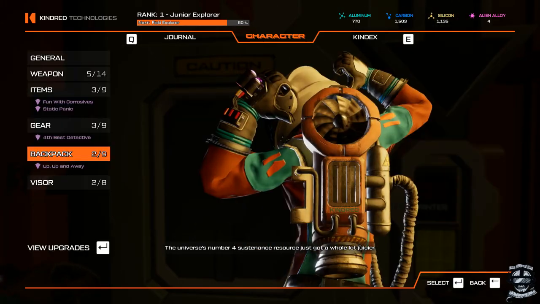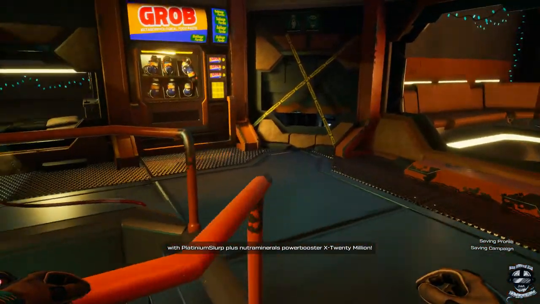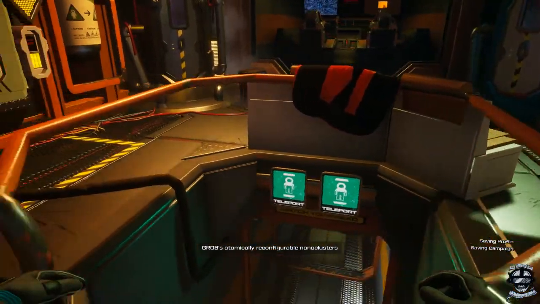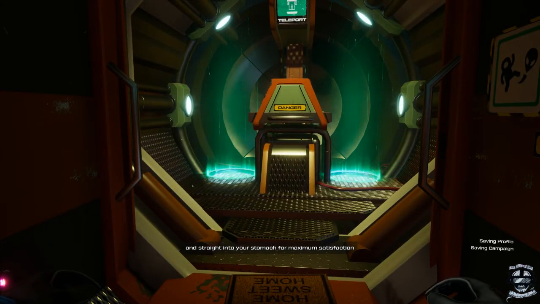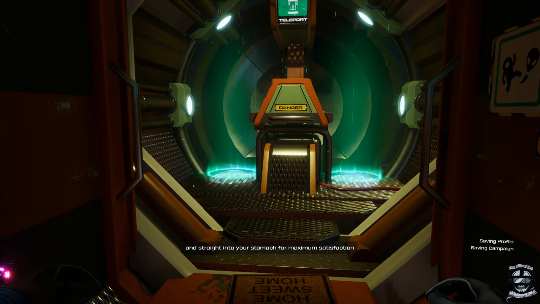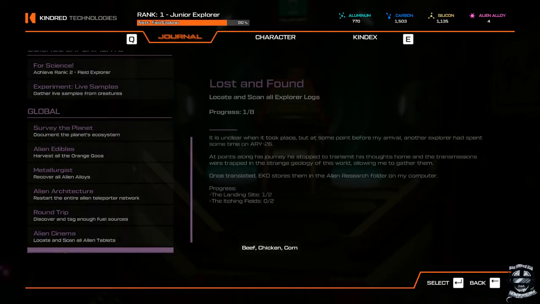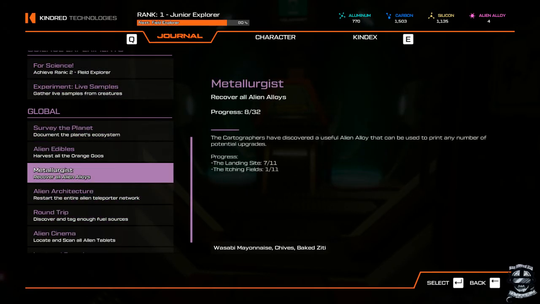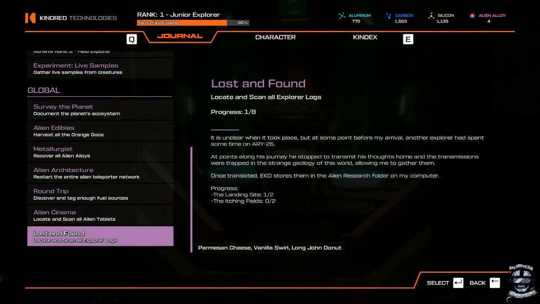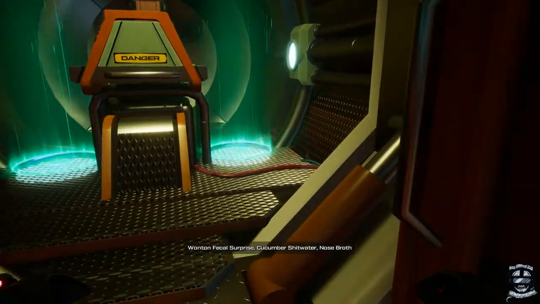Enough stuff to print some more stuff, but no plans unlocked to print them. Got lots of stuff for them, we just can't. Don't have the... Okay. Oh! That didn't work. Almost did though.